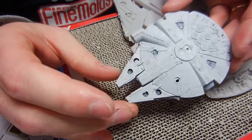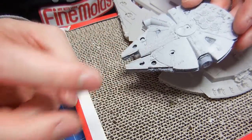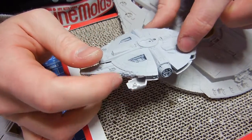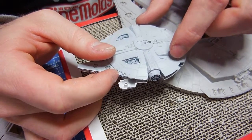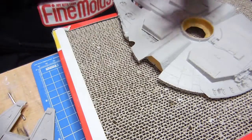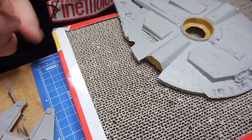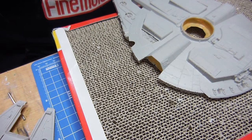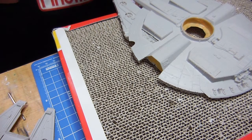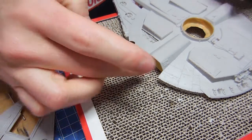This is my Bandai 1/350 scale, and I just remember from the notes that I had found that there's a big scratch here. I'm going to find out if there's any other damage that I might be overlooking, but I think that might be it. I think there might be something along the docking ring, though.